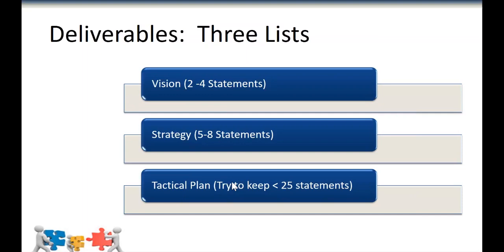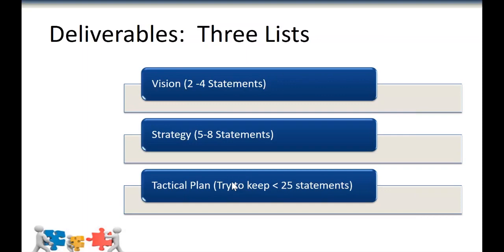But also then the second list we want to create is our strategy, and sometimes I see strategies that go on for pages and pages, and I'm thinking this isn't a strategy, this is a tactical plan. But what I would like us to do is develop some kind of a process where we're whittling everything that could be our strategy statements down to about 5 to 8 statements that are going to apply for the plan year. And so in 2017, to me, our technology plan is really looking at 2018 and then beyond, okay?